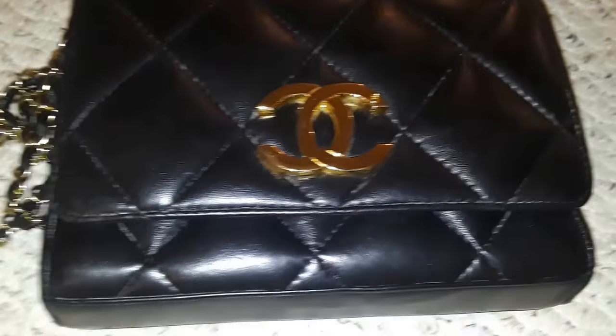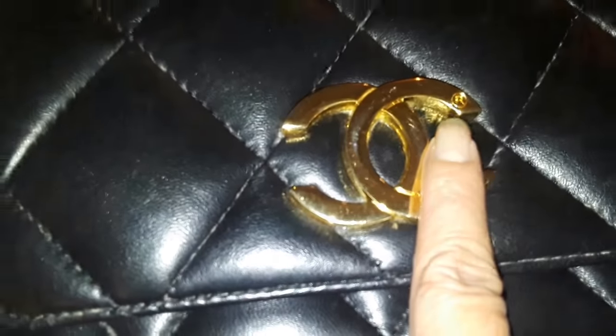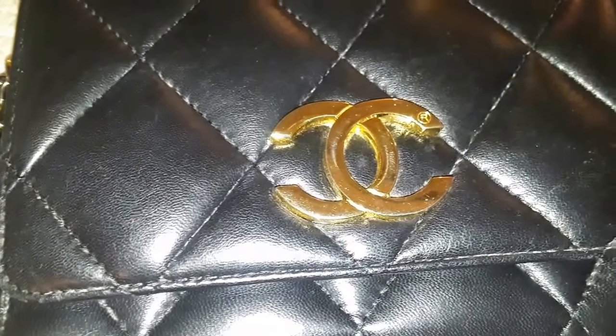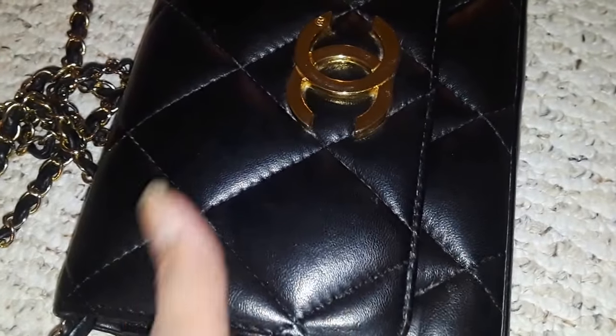There's no sign. And it says R here, and they said that if there's an R, it's made in France. So I've never seen a Chanel bag with a plaque like that. So I'm going to have to ask a professional on this one, but anyway, it's still a very good bag, and it's a very good dupe if it's a good dupe, and I like it.